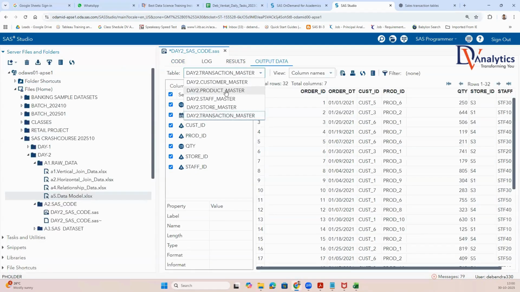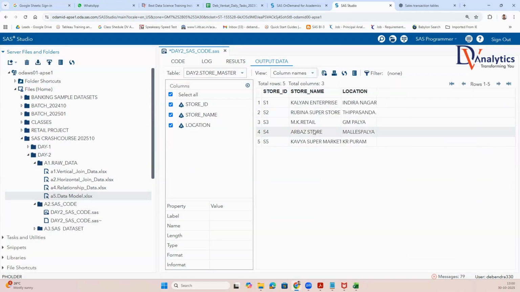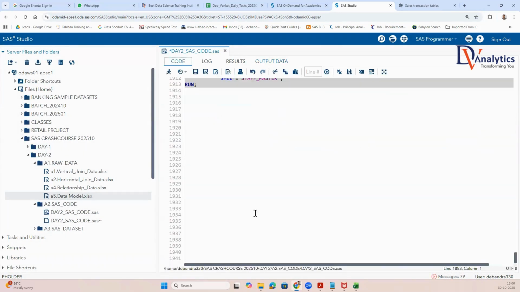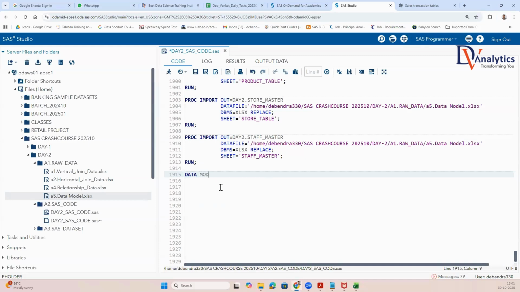Now let me go for reading this data. All these tables are coming: transaction, customer, product, staff, store master, all coming. What will I do here? So data models are two types. First one is star schema, where all the dimensions are connected directly to the fact table.